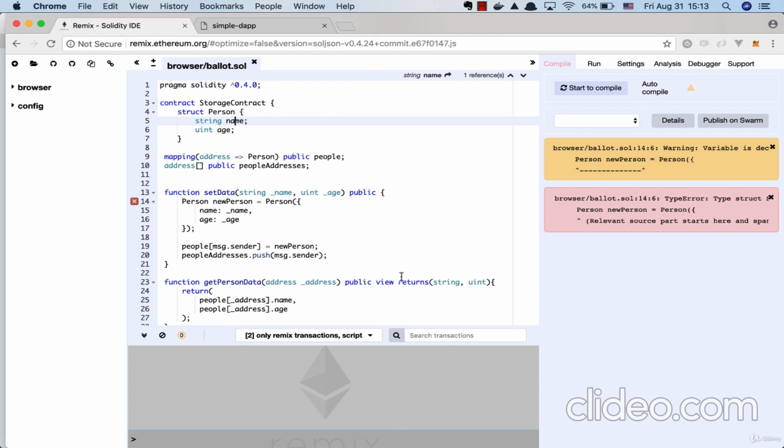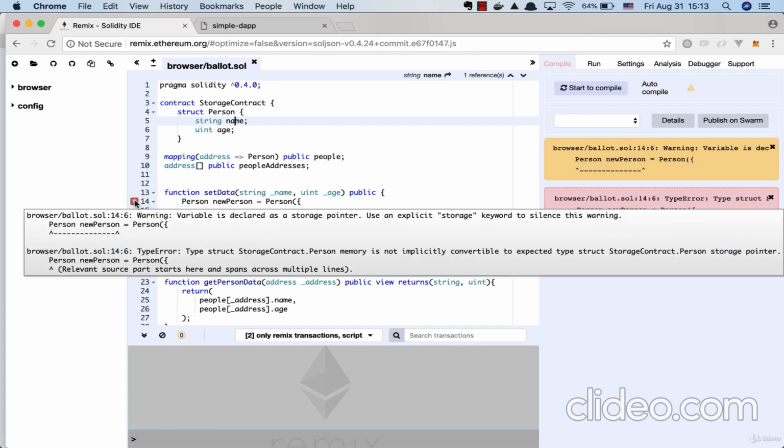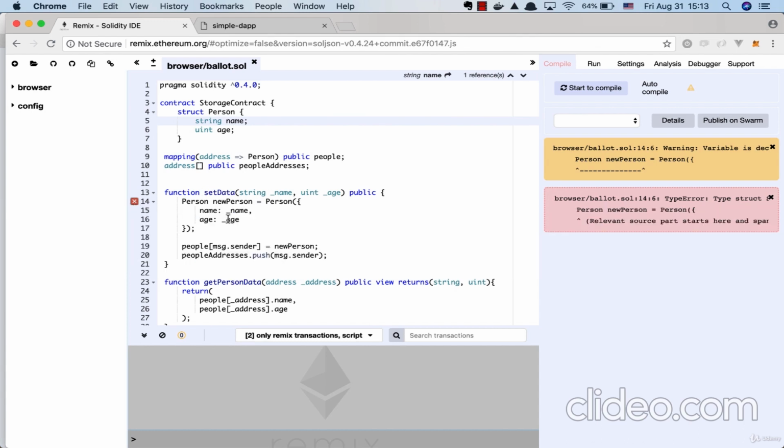Okay, so now when our contract compiles, actually, yeah, it compiles automatically. It says warning, variable is declared as a storage provider. Use an explicit storage provider keyword to silence this warning. Okay, we're gonna fix this error in the next video.